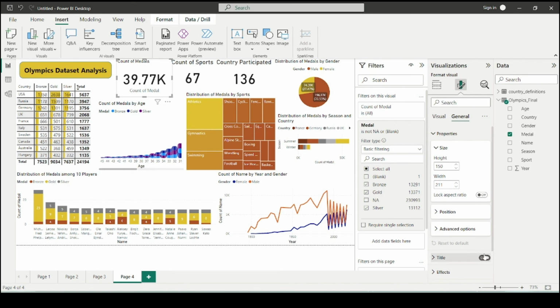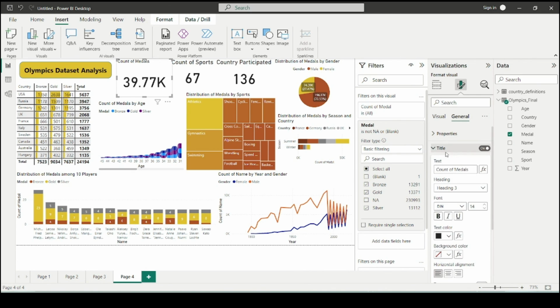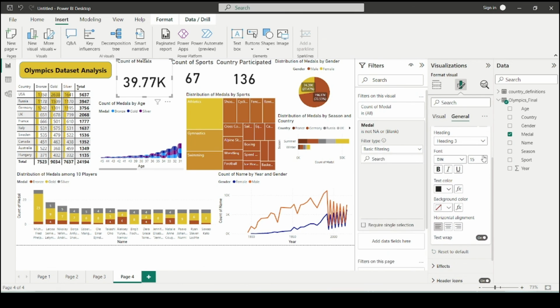And from visual categorical level, increase the title and text size to 19, and align to center.